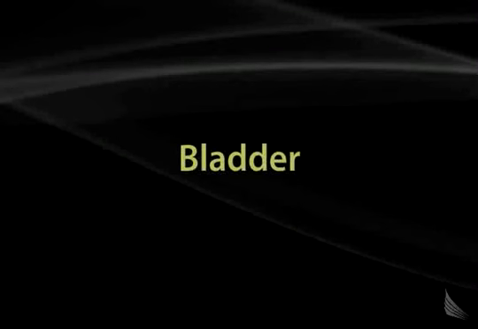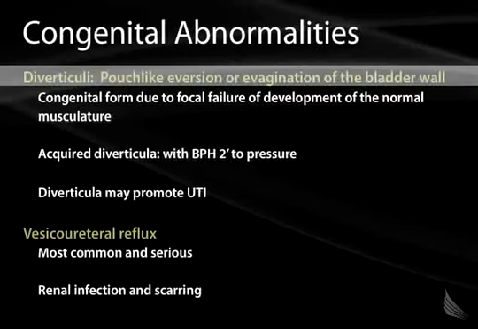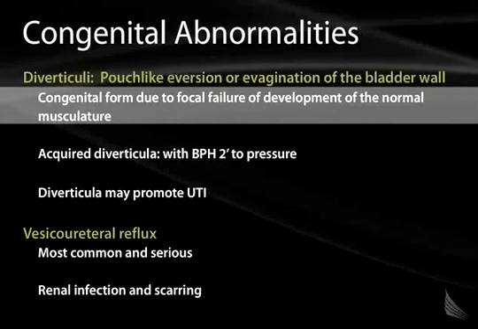For the bladder, there are various conditions that can lead to adverse effects for the patient, including the development of diverticuli. Just as one can have diverticuli in other organs that are surrounded by muscular walls, such as in the lower GI tract, one can see these within the bladder as well, given the surrounding muscle wall that envelops the bladder. Just as in the lower GI system, when we refer to a diverticuli, we are referring to a pouch-like eversion or evagination of the bladder wall. These can be congenital due to a focal area where there is failure to development of the normal musculature, or these can be acquired as well.